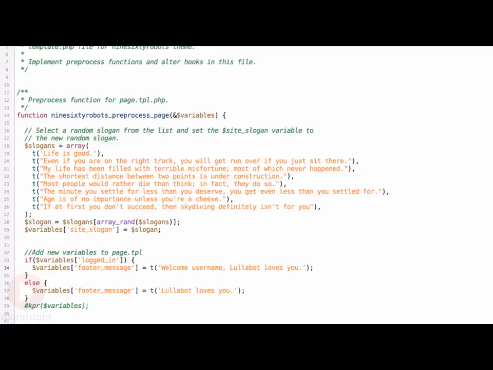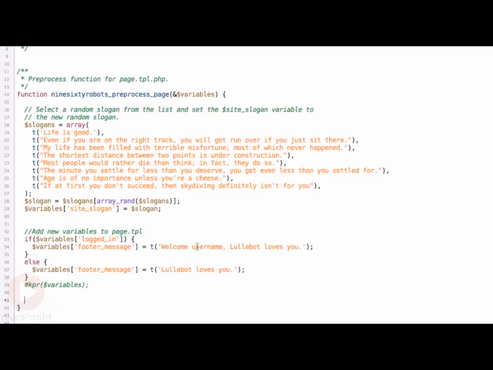The T function, as we mentioned, does allow strings to be translatable, but it also allows you to go ahead and to pass in variables to be replaced. So what we need to do is transform username into a replaceable variable.